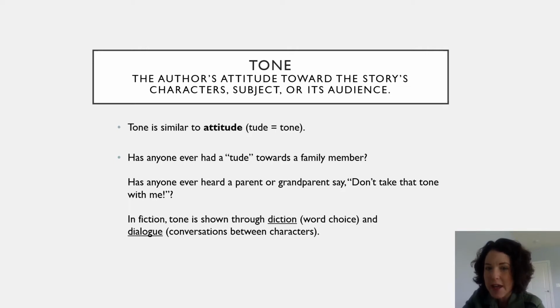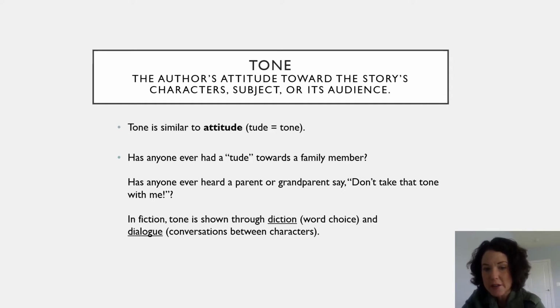I like to think of attitude, and then I cut that short to the word "tude." And "tude" reminds me of the word tone. Has anyone ever had a tude towards a family member? I used to have quite a tude towards my dad. Has anyone ever heard a parent or grandparent say to you, "Don't take that tone with me"? What they're really saying is, what's your attitude? What are your feelings towards them, or in this case, the author's attitude towards the story's characters, subject, or audience? Don't take that tone with me. So that's a good way to remember it.